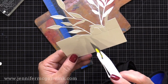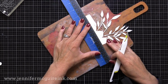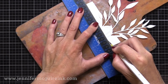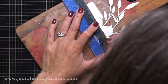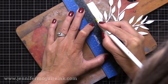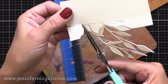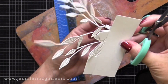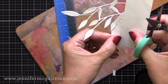I'm just going to cut between the die cutting, right there at the bottom of where the die cutting stops. Now, I am not great with a craft knife, especially when I have a bum shoulder like this. It doesn't really matter. You can just do most of the cutting with the craft knife and then finish off the little nooks and crannies with scissors, which you'll see me do. Another option is to do all of this with scissors, or you can use a trimmer like the Fiskars trimmer where you can drop the blade at the middle and then just do a little bit of cutting and then lift the blade. It just depends on the trimmer that you may have. So here I did most of the cutting with my craft knife, but you'll see me come in with those scissors to finish things off.